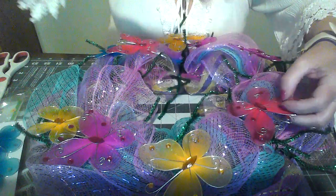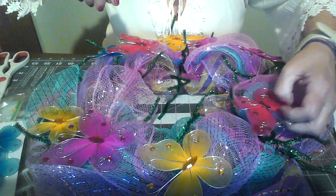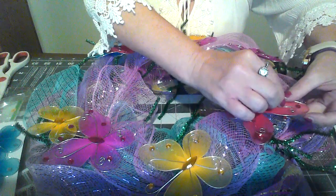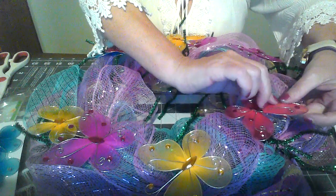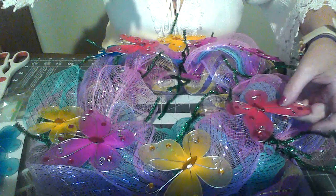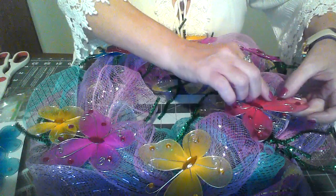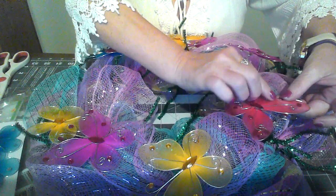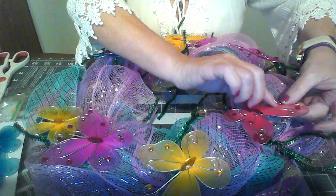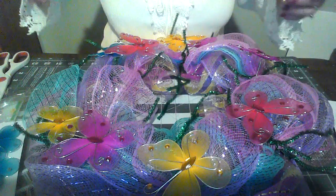I gotta leave that there because it came loose, but I'm not gonna take it back to the store. I ain't going to the store just for this. I'll glue it on. I do a lot of fixing myself instead of taking back sometimes. There, all you had to do, because that was just a string of glue, if that happens, just wad it up, put it under the little jewel stone, and push it down, and it sticks right back on.